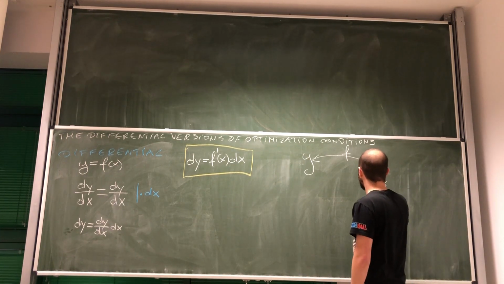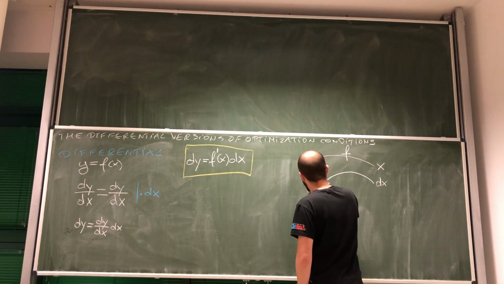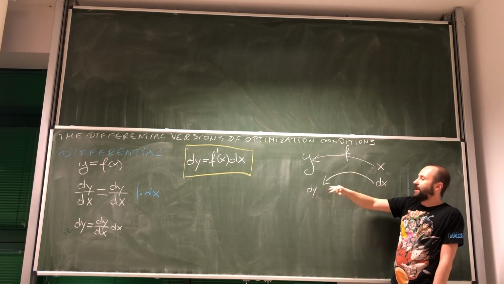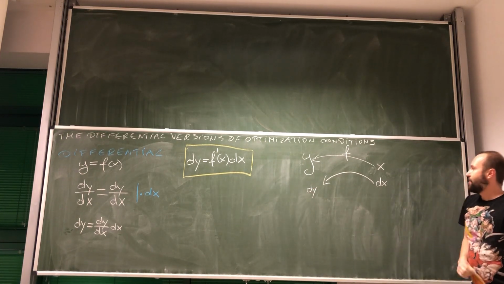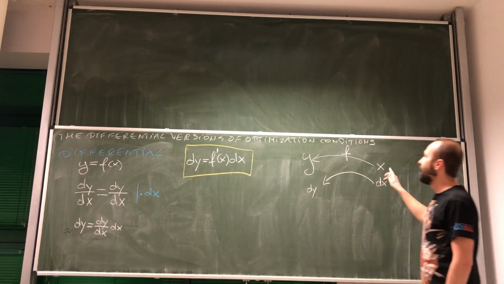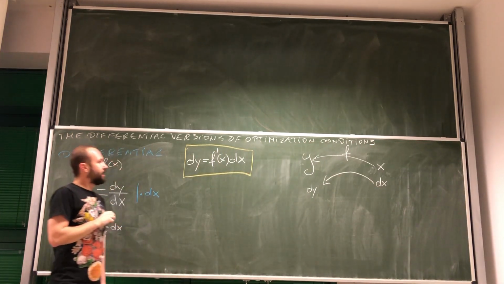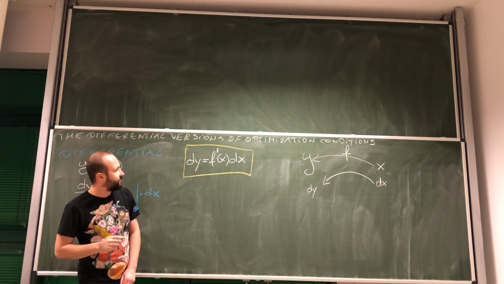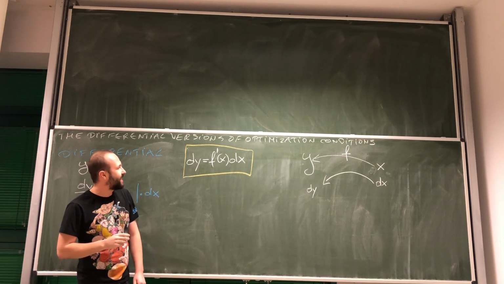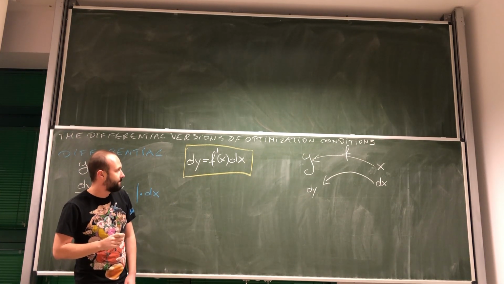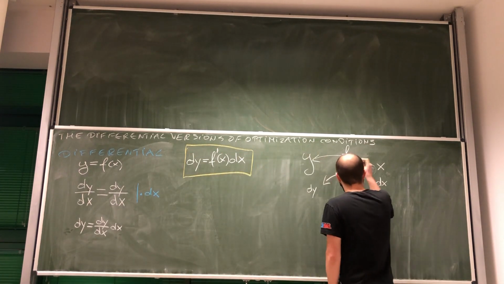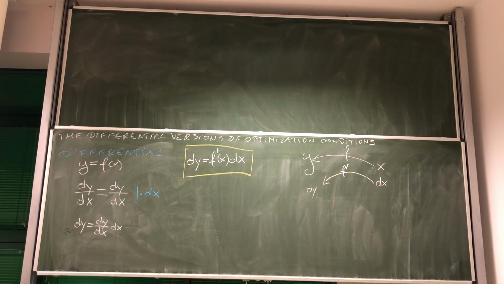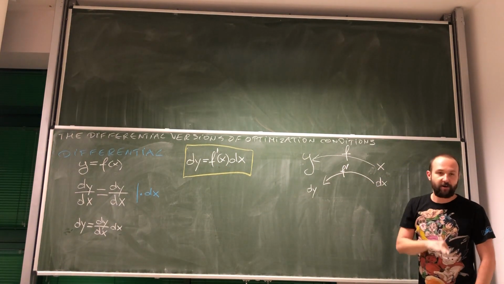Well, of course we know it's going to be dy, which is again an extremely, extremely small number. But now the question is, what links those two? The link between those we get from the expression of the differential. So this incredibly tiny change in y is given by f prime, the derivative of f of x, times dx.